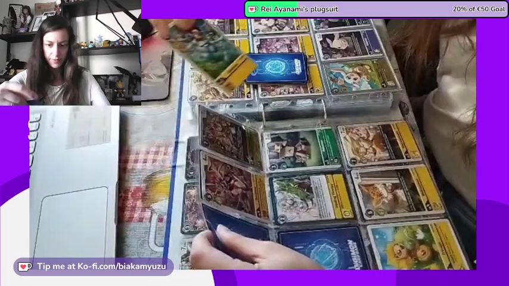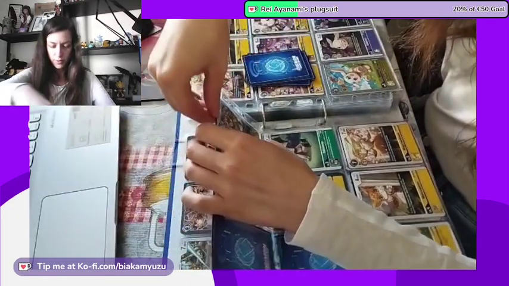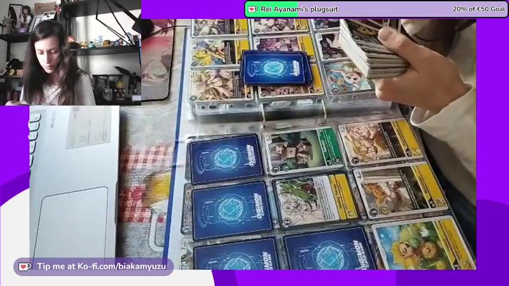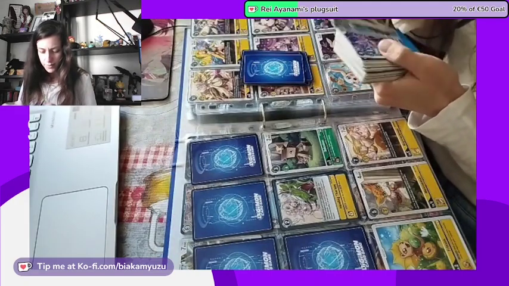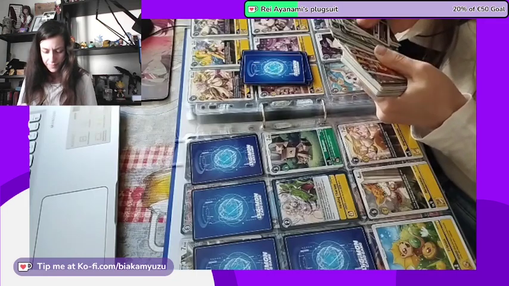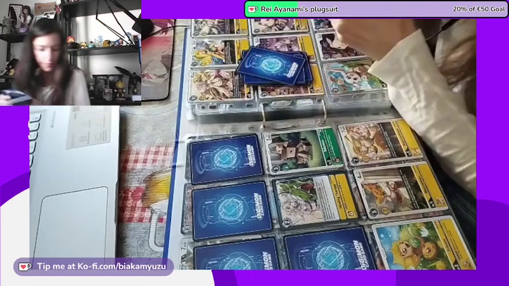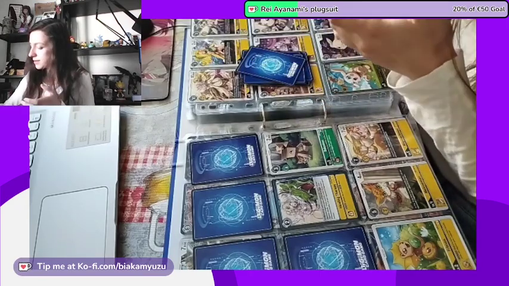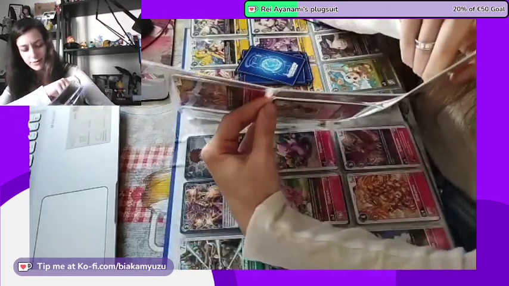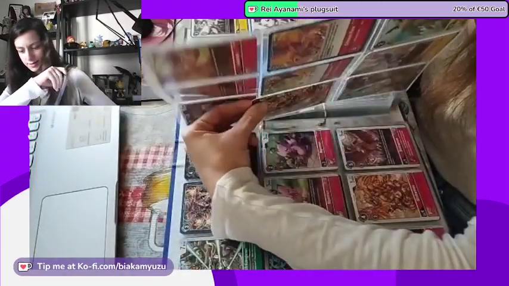Ah, yes, we have here Sirenmon, Darkmon, Sanzomon, and now next to Sanzomon I'm gonna put Gokumon. Yes, because he pairs up with her, and another Digimon I'm saving space for is Venusmon, because I wasn't able to get a single card for her.